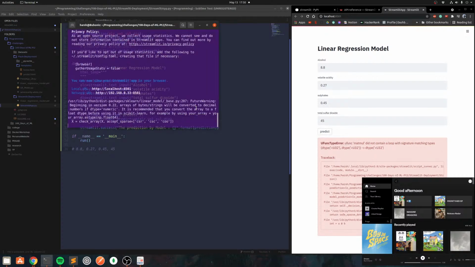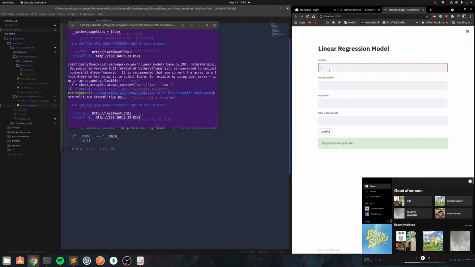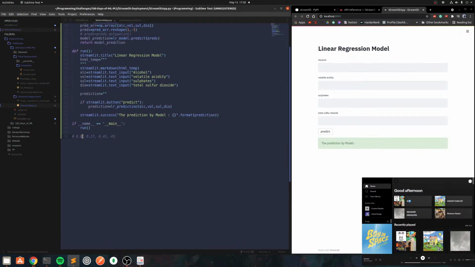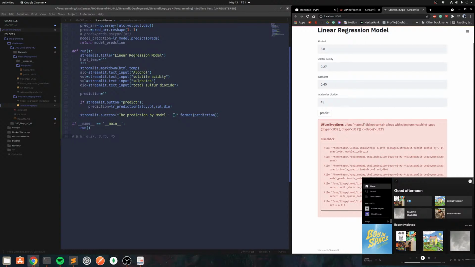Okay, there's some error going on. We'll reload the Streamlit app. Copy paste our values. Okay, so there's some sort of data type problem again.